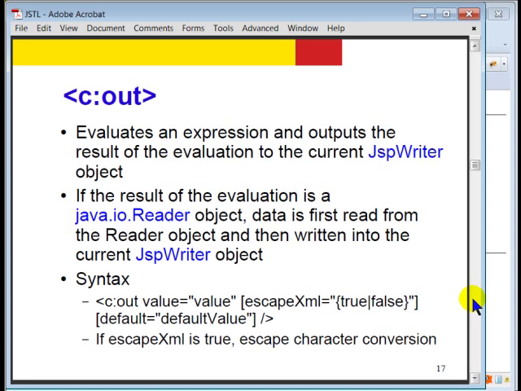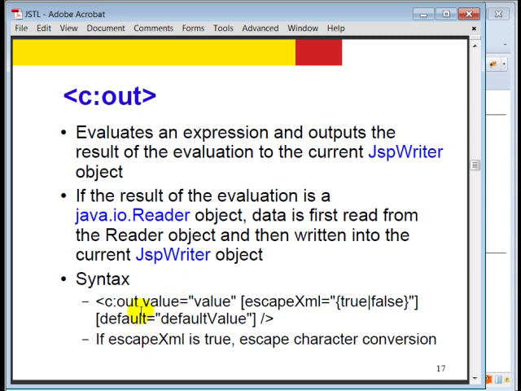Okay, so c:out is something that we have seen. It evaluates an expression and outputs the result of that evaluation to the current JSP writer object. If the result of the evaluation is a reader object, data is read from the reader object and then written to the current JSP writer object.